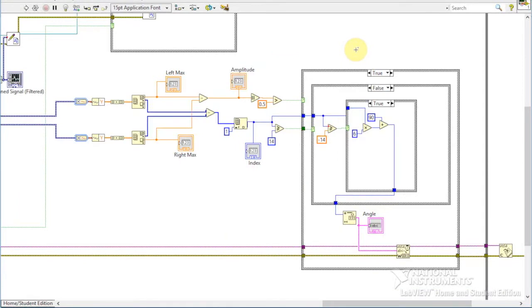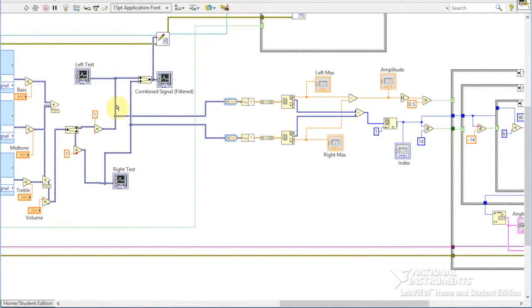The next part of the VI deals with finding the angle to read to the servo motor that is attached to the microcontroller, but we're controlling that serial port in this VI. So the way I went about it was, you get your left and right filtered signals, which are both called dynamic data, and you convert them to a single waveform, and you take the information from the waveforms and build an array out of it.